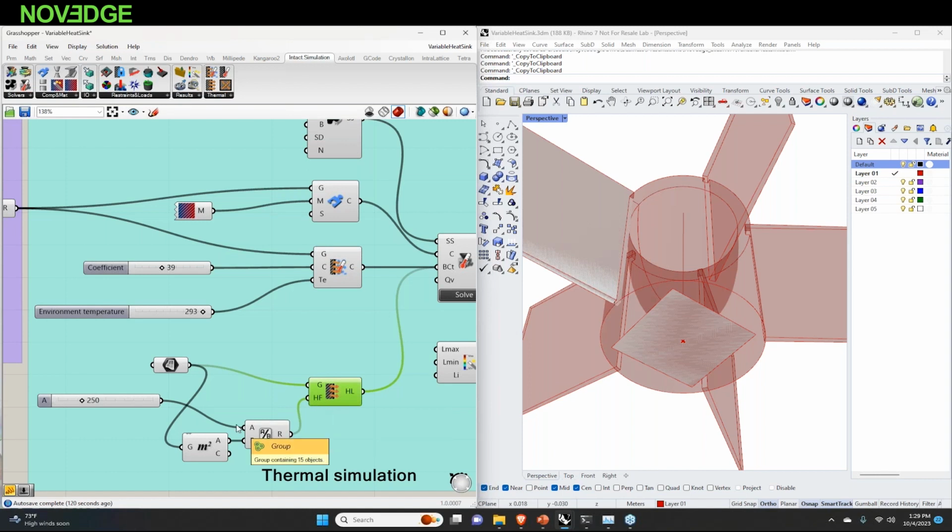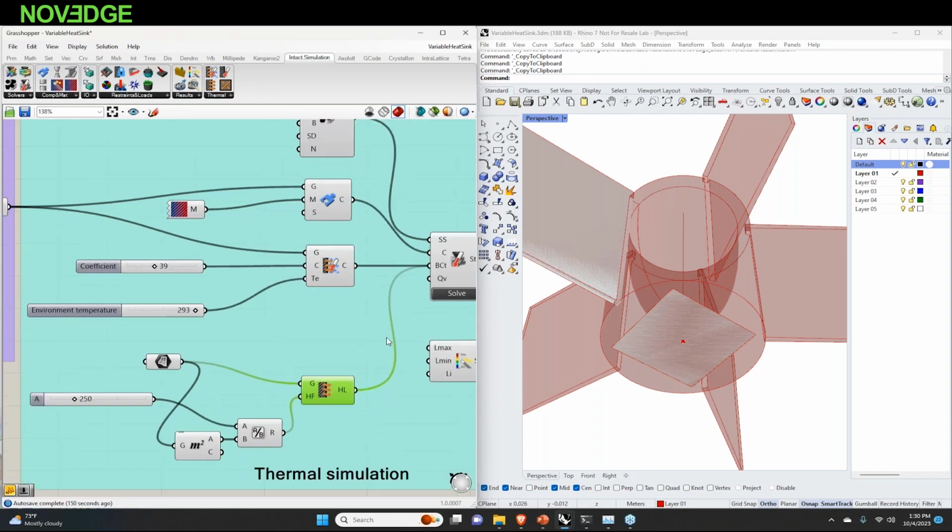And here I'm doing a little bit of math in Grasshopper. So I'm taking my 250 watts of heat dissipation, say from a computer chip that's generating 250 watts of heat, and I need to convert that into a heat flux. So I want 250 watts being applied to this area. So I'm taking that 250 watts and dividing it by the surface area of this square interface. I do a division with Grasshopper, and that becomes a heat flux into the shape.